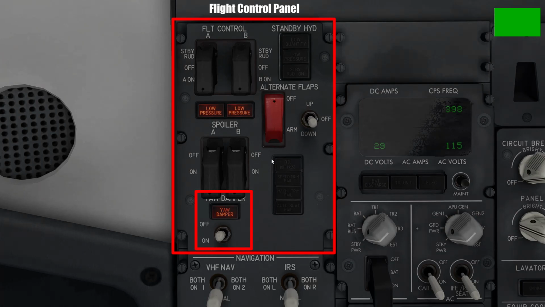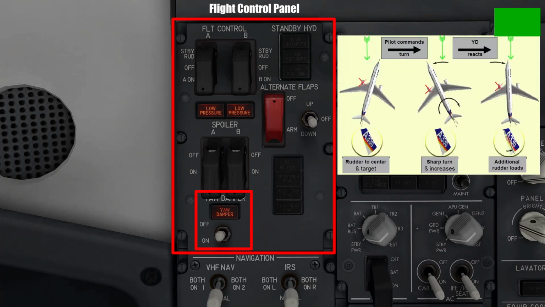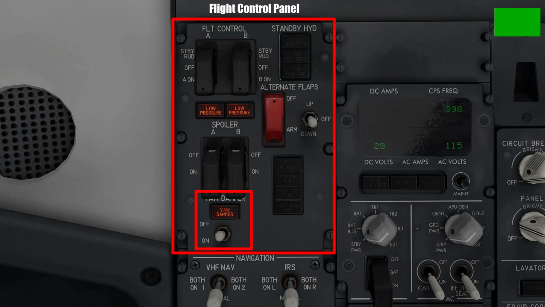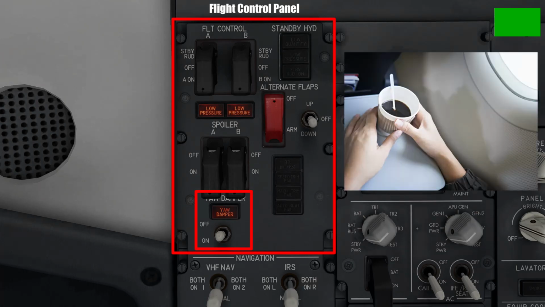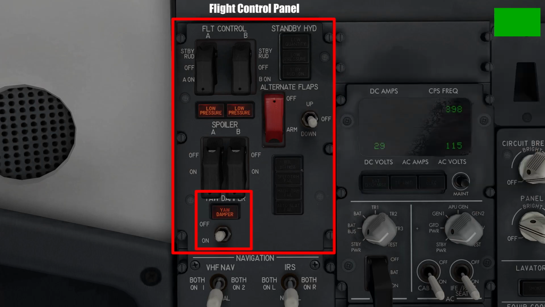To make things simple, the yaw damper actively uses the rudder to assist the aircraft in rolling or turning to either side, resulting in synchronized turning. If you have ever wondered how your coffee never spills over when the aircraft turns or banks to either side during flight, you have the yaw damper to thank. Now, up on top right of this panel, we have some standby hydraulic system lights that light up whenever they require the pilot's immediate attention.